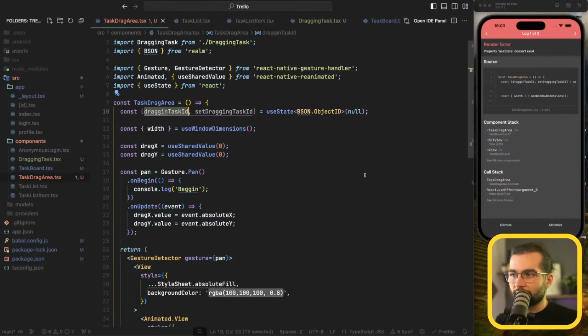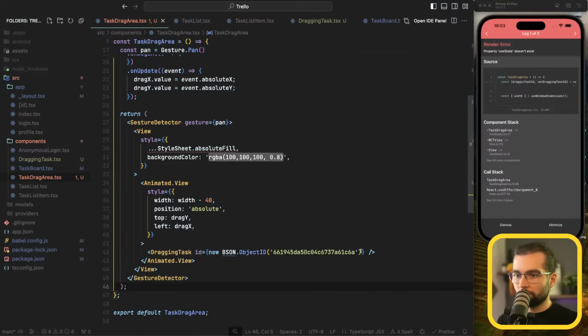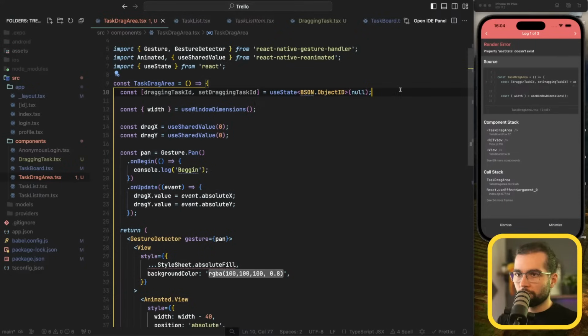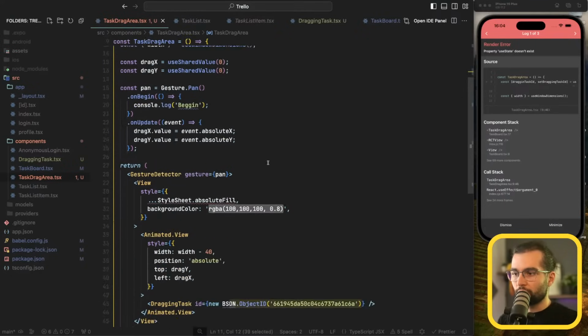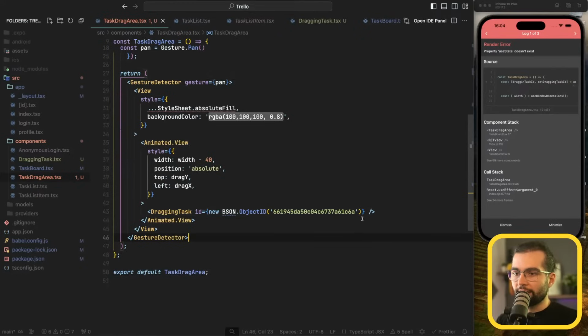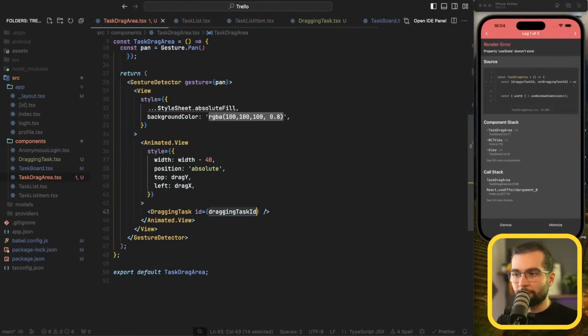Now let's go ahead and take this dragging. Did I name it correctly? Dragging? No. Dragging. Yeah, dragging. Now, if there is no dragging task ID, let me actually copy this one for a moment. I will add it here just as a backup option. So in this item, let's go ahead and select here. Let's send the dragging task ID, which comes from a state.